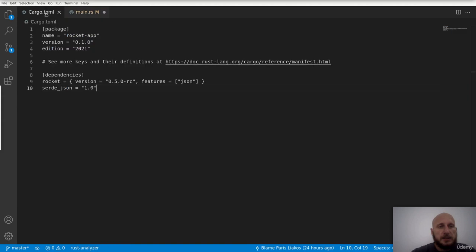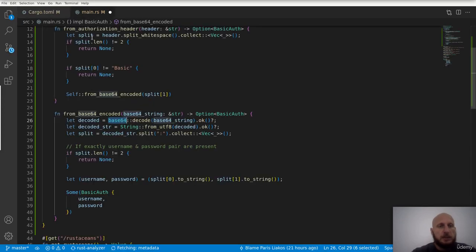This is an external crate, which we will also specify as a dependency here, base64, and the version will be 0.20. So this crate will give us this nice function over there, which accepts a base64 encoded string. It will decode it and return a result to us. We will try to convert this result to an option with this ok function here.